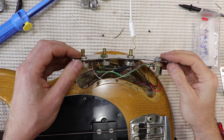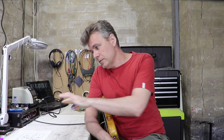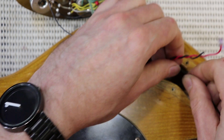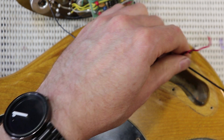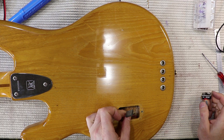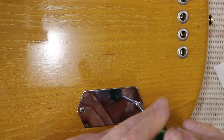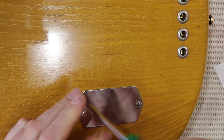Obviously that saves the battery, but to be honest this circuit draws such a tiny current that a modern battery is probably going to last a year or something anyway. With the other bass - the '77 in the last video - I kind of assumed it had been miswired, but since making that video I've read that these very early Stingrays apparently came out of the factory wired that way. The other nice thing about wiring the battery that way is that it's much less likely you can damage the preamp when changing batteries. If the preamp is wired to be on all the time and you accidentally push the battery against the snap the wrong way, you have a reverse polarity condition on the circuit, and there's a chance you're going to damage it. Those tantalum caps and the op amp itself can be damaged fairly easily that way. Having the bass turned off when it's unplugged gives it a bit more protection.